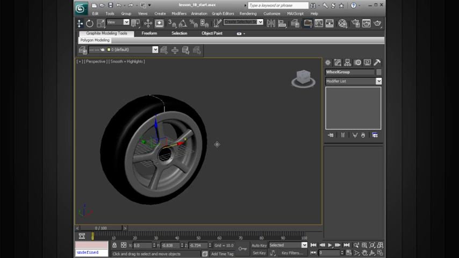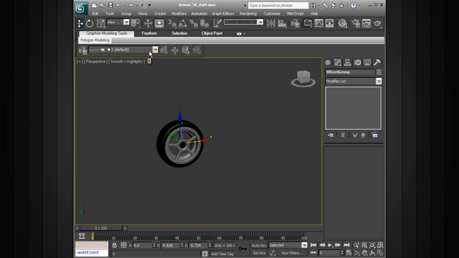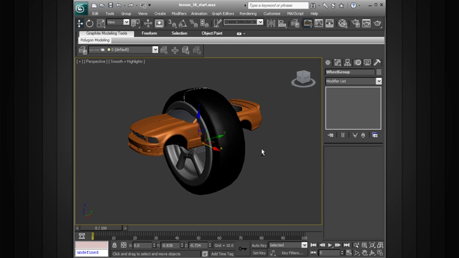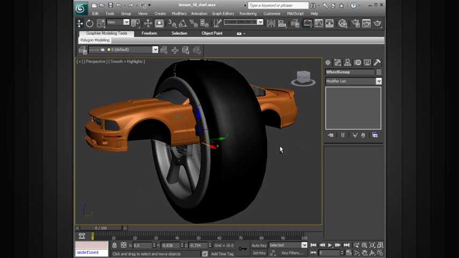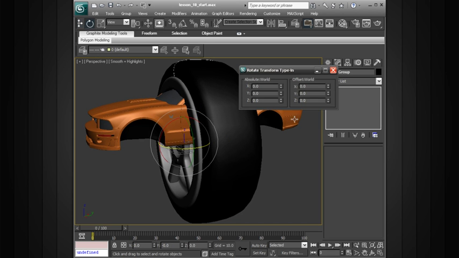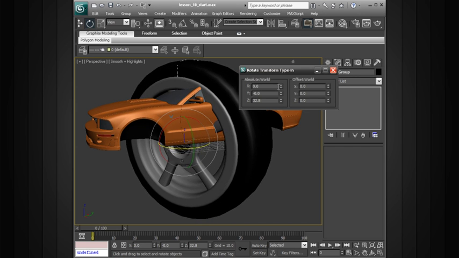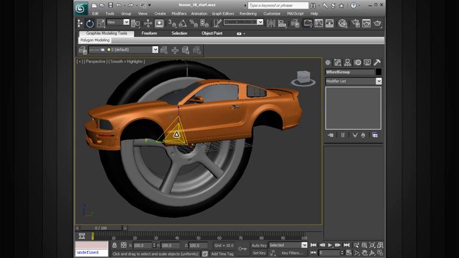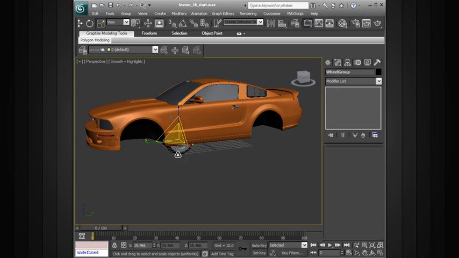And now we can move that group around as a whole. Okay, moving that around. Okay, so using the same techniques, we could build something that is a little bit more complex, like this complete car. And this, we actually go through step by step in the automotive modeling in 3ds Max, this Mustang. And so now let's take this wheel that we've got and let's rotate it. So this time I'm going to rotate it in the Z, and let's rotate it 90 degrees. Let's go ahead and scale this down a bit, and we'll move it over into position. I get it in the right spot.